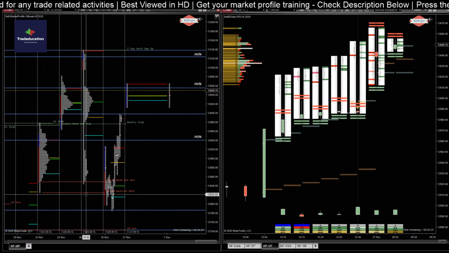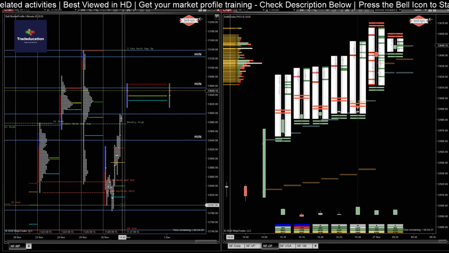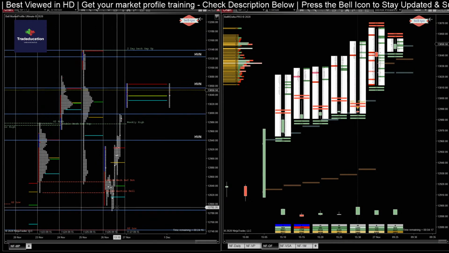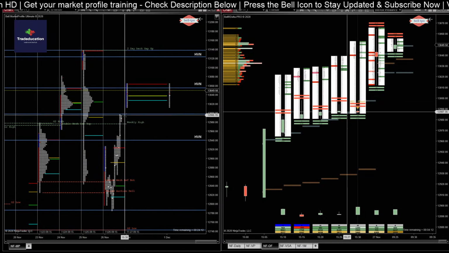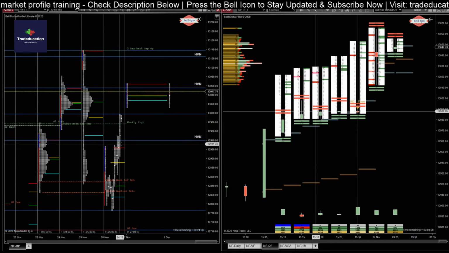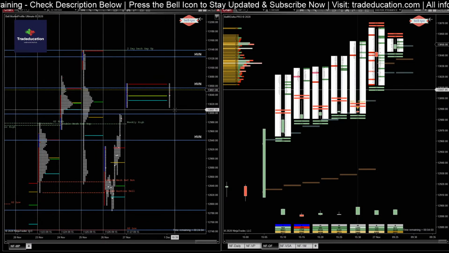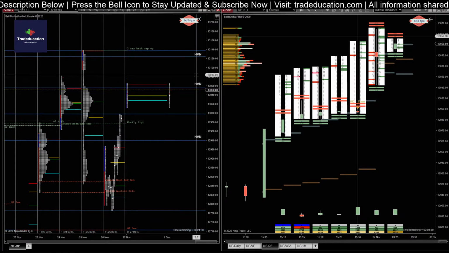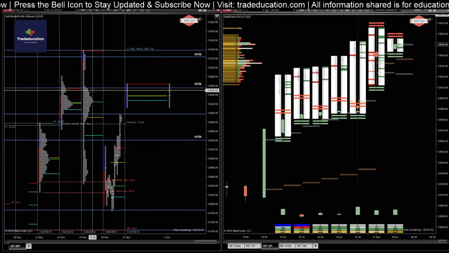So what I am doing is looking at where the auction is getting rejected. So here is where the auction is getting rejected. But this low is weaker because if you see, it's more like a poor low. Same way, the high is weaker because this is also a poor high, just a few ticks away. So both the low and high are weaker. So I'm expecting this particular gap to get filled, and then again buyers coming in and taking the auction higher and filling the single print here.